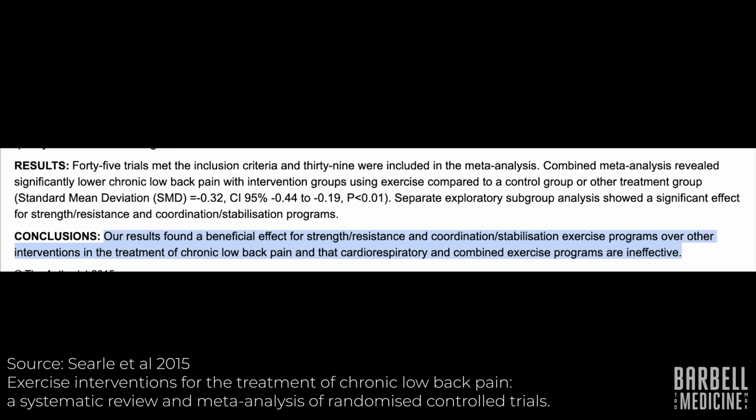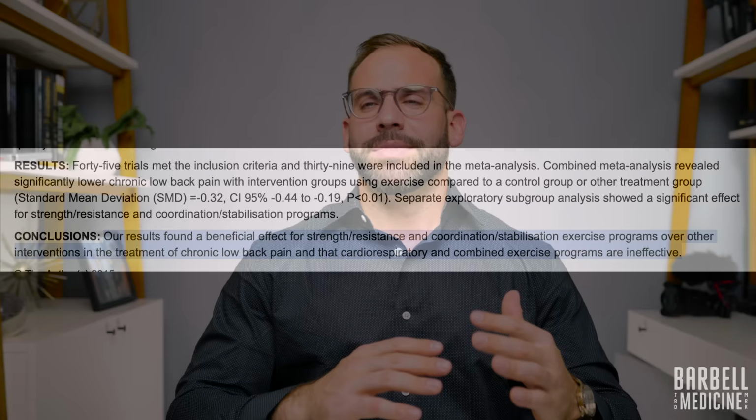The last thing we'll talk about from an injury perspective would be low back pain. Searle et al. analyzed interventions for treatment of low back pain and found support for recommending strengthening exercises for the treatment of low back pain. However, this doesn't mean that having a stronger low back or bigger back muscles actually prevents low back pain. Rather, the actual engagement in resistance training is a good treatment for people who have low back pain to not only get them back to function, but also decrease their low back pain.